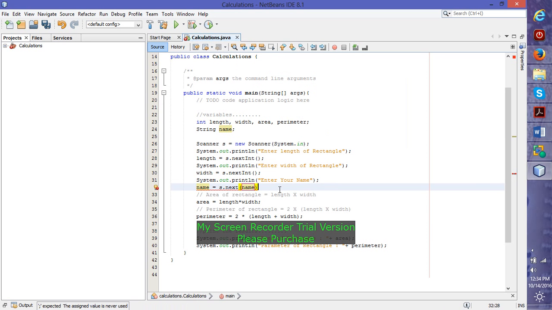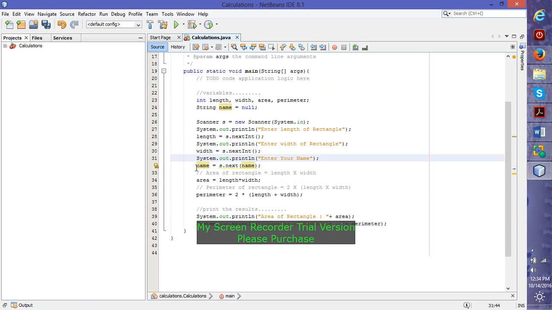Yeah, and here we need this. You have to initialize it with null so that you can enter any name.